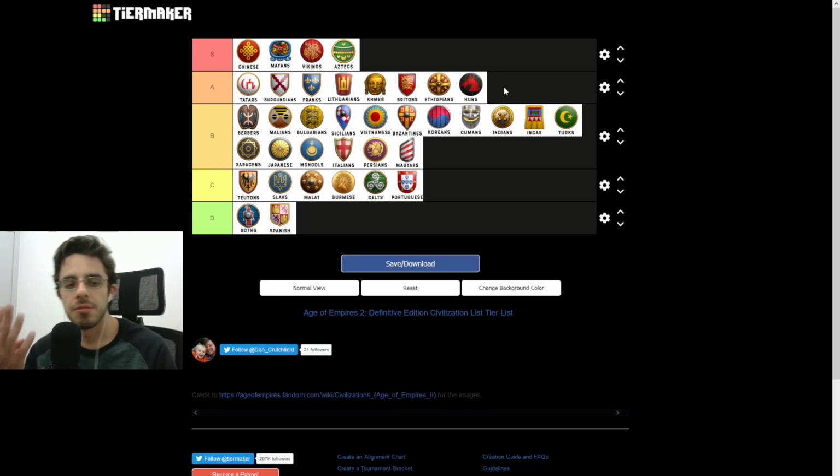And Bohemians have four economy upgrades for free. Gold shaft mining, stone shaft mining. They have the wagons in the castle, very strong against archers, in my opinion. They die to monks pretty easily. Not very good versus knights, as I recall. Still have to test them.